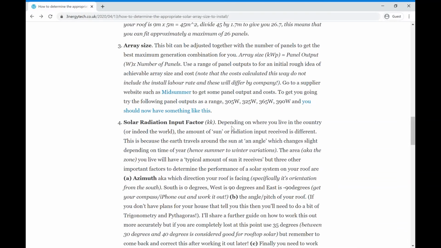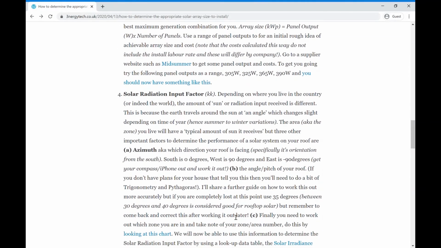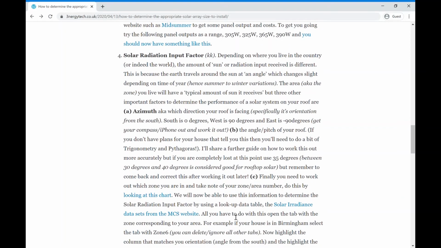The next step is to calculate the solar radiation input factor, abbreviated by the kk abbreviation. What that is, is basically a combination of a number of variables to give you that figure. And those variables are the azimuth, which is the direction that your roof faces. If your roof faces south, then the azimuth is 0 degrees.